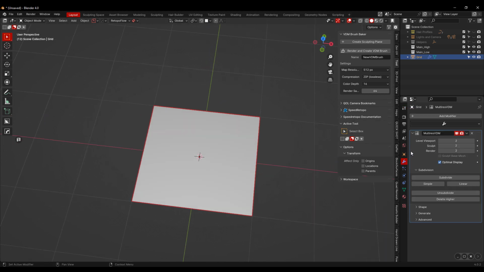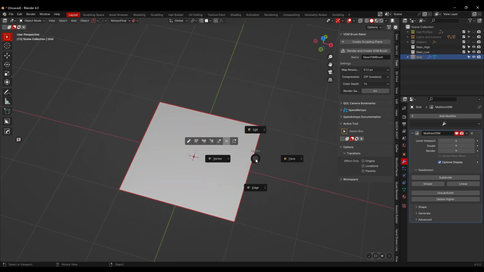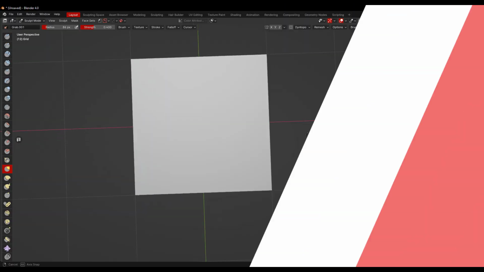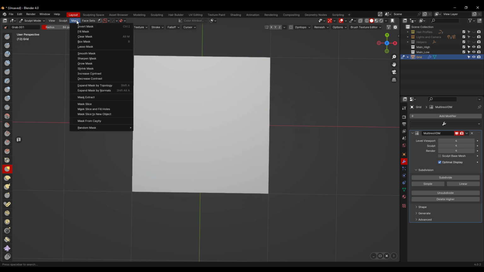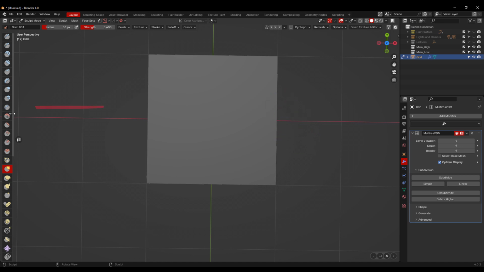Now we have our plane, and as you can see, it has a multi-res modifier set, but I will increase the subdivisions as I would like to have more quality for sculpting. I will go to Sculpt mode and hit N to hide the N panel. When making VDMs, it is important not to mess with the edges of the plane, so what I like to do is to go to the Mask tab and hit on Fill Mask. From there, I will look for the mask brush in the tool panel or press the keyboard shortcut M.